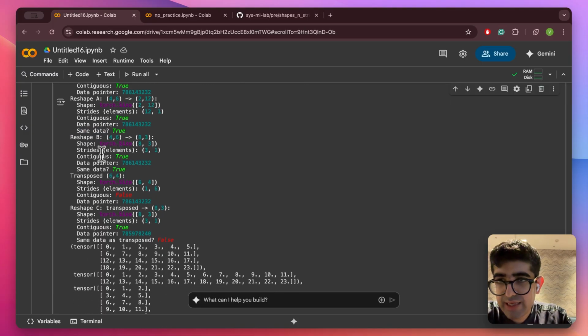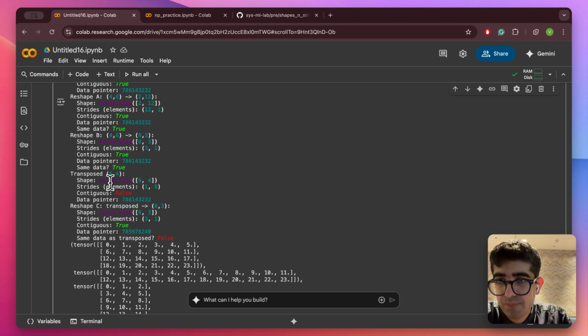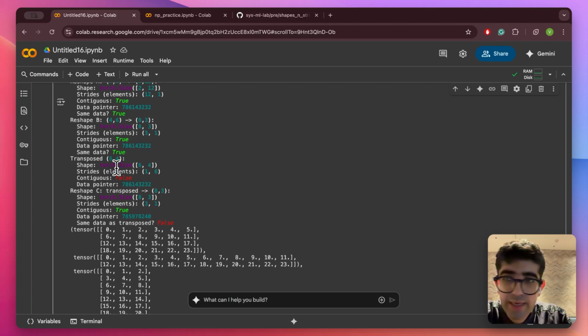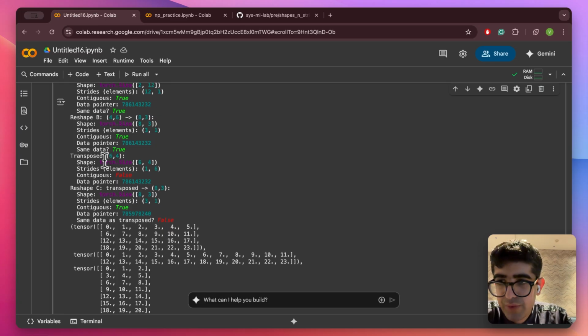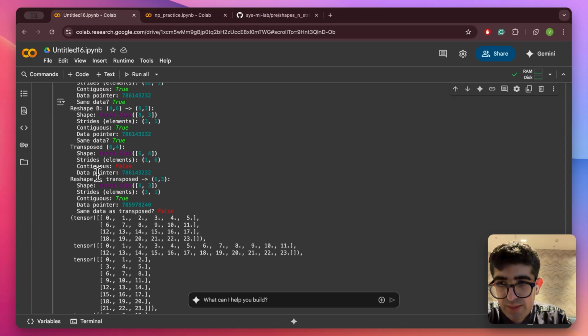Even in test case B, the reshape does not conflict with the underlying data. Now, when we actually do the transpose, we suddenly get a tensor that is not contiguous, but it still references the same underlying memory, just using a very specific stride of 1 comma 6.